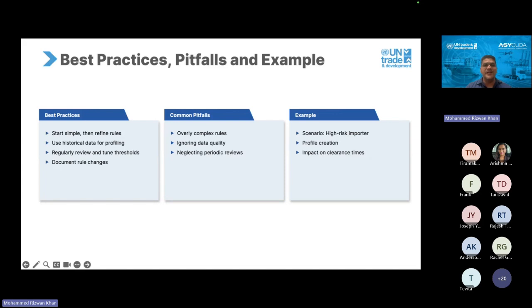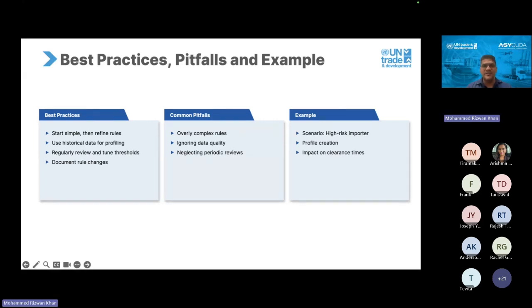Finally, you should maintain clear documentation of every rule change. So the date, and who has requested the profile, because profiles can come in from different sections of your administration as well. The investigation section can say, okay, this is our investigation result, and you can profile this, or the validation section, or the long room, and certain officers can also say, we want to profile this. So you have to keep a record of who has requested the profiles, the date, the change, and the reason for that.